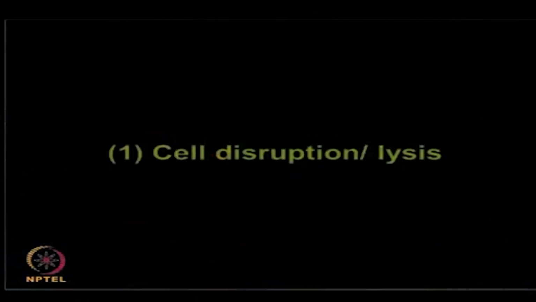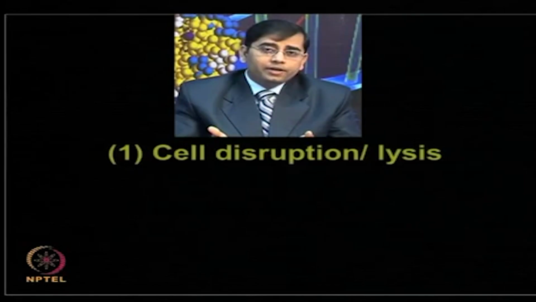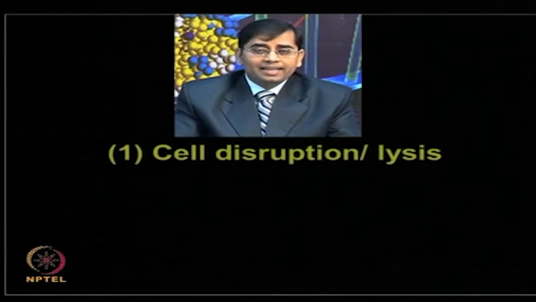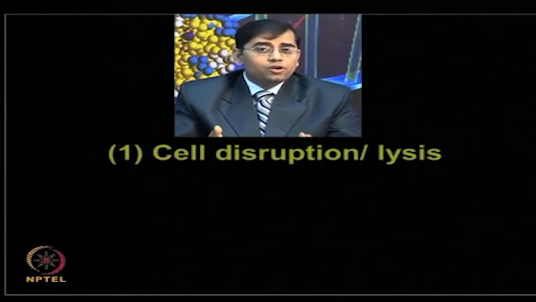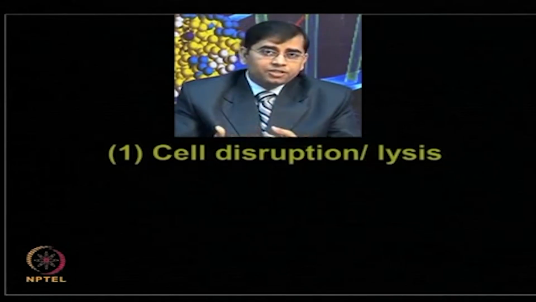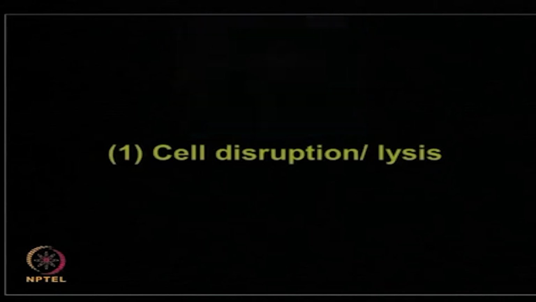The lysis is a very important step, because first of all you would like to break open the cells and remove all the cell components outside, so that you can get good protein yield. So, cell disruption or lysis is very important, and it is often challenging, because you cannot lyse all sample types with the same type of method. So, the lysis strategy has to be modified depending upon the sample type.